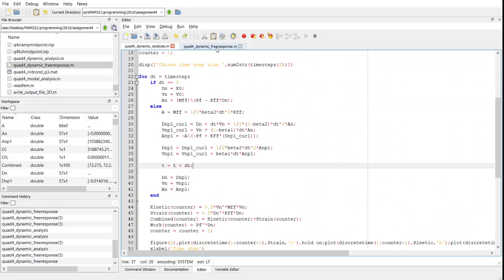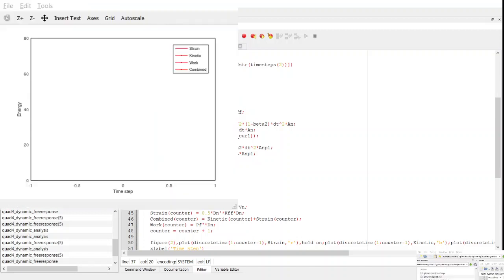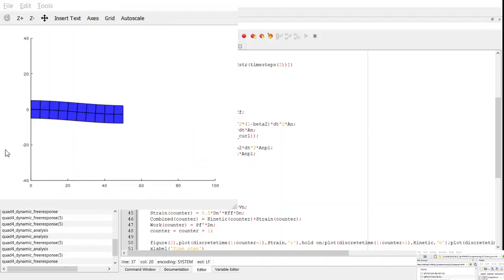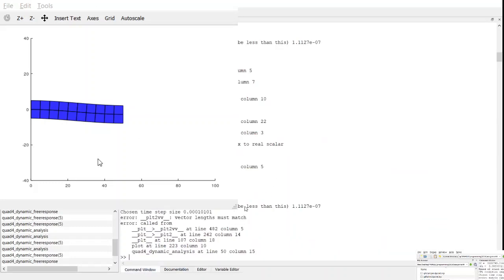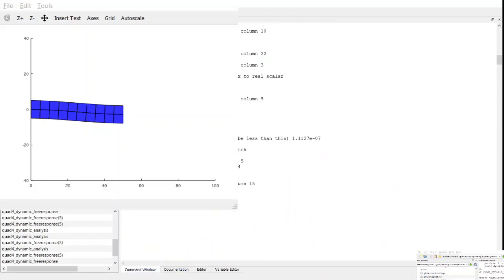insights. Okay, so let me quickly run this one so you can also see how this one runs. See if I can get this thing working now. Let me get my figures back up and running. I don't know which figure I'm showing now. Figure 1. So here you'll see that beam I'm supposed to displace now. What is going on here? Actually I have an issue now.